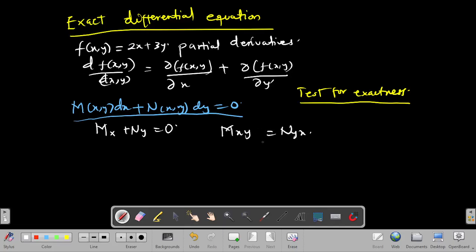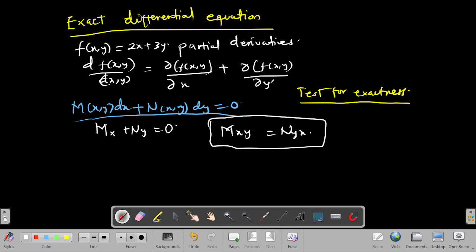Yes, this is mathematical language. What it's trying to say is differentiate your M part of your equation with respect to y and differentiate your N part with respect to x. It's like the inverse. We realize that the M part is attached to the x, but we have been asked to differentiate it with respect to y. That is the opposite. Differentiate the N part with respect to x. That is the opposite, and they should be equal. Once this condition is satisfied, it means that our equation is an exact equation.